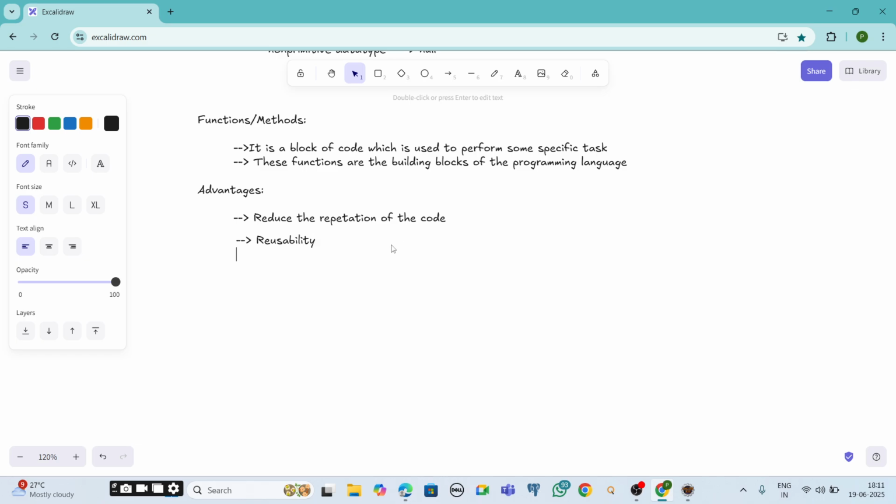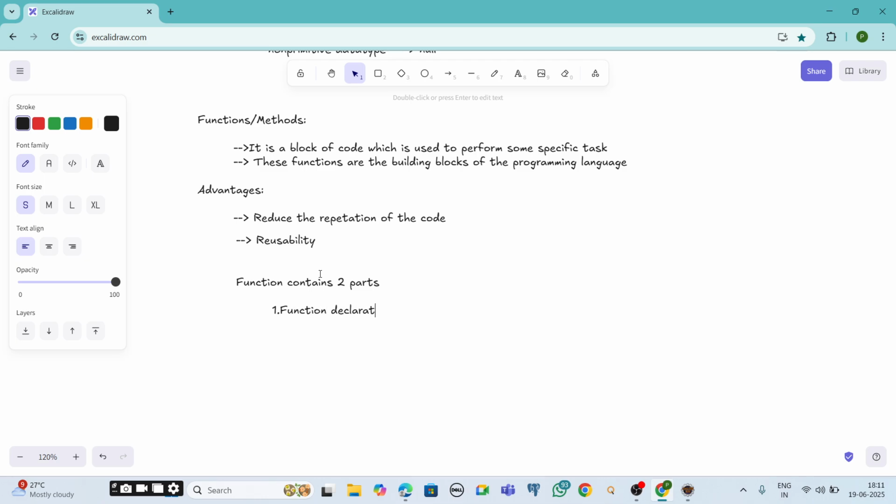And coming to the parts, the function contains two parts. The first part is function declaration.